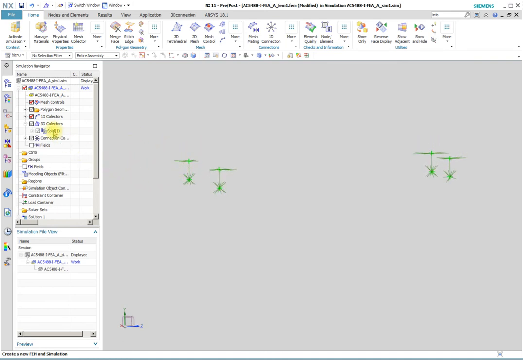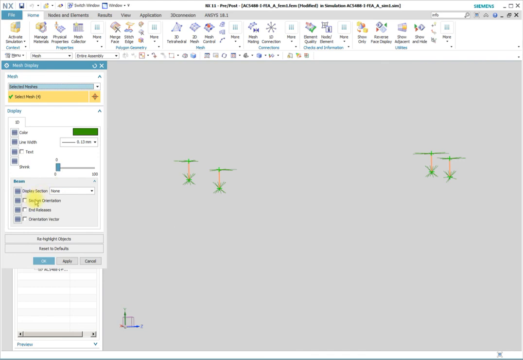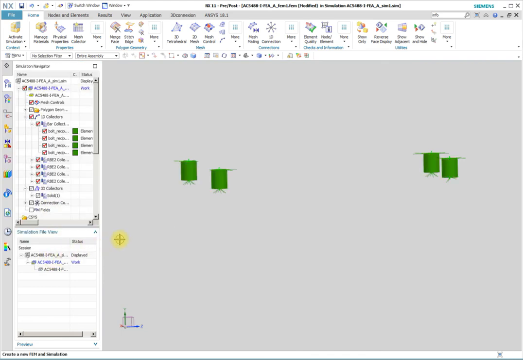And those bars can be seen more clearly if we edit the display to be solid. And so now we see the length of shank between the head and the threads that are supporting the connection between the two parts.